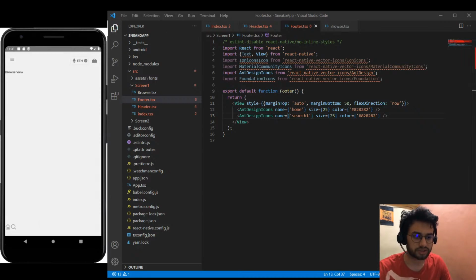So we have search. Next is like, or heart. Like is different. Okay. Heart, and Ant Design has heart.